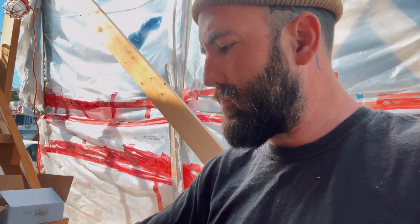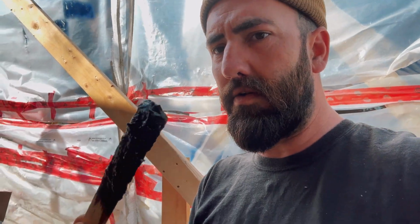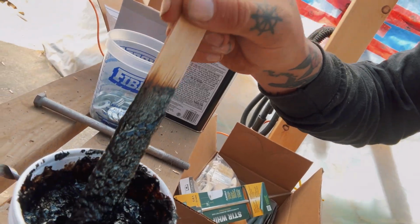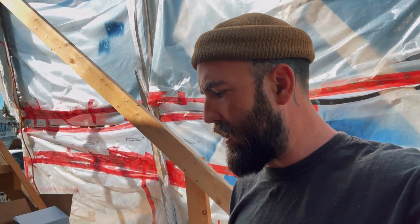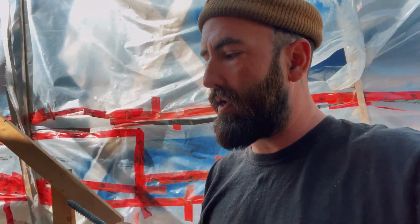And on top of that, for when we go to drive everything in, I've made a mix of linseed oil and roofing pitch, so it's a little more goopy than roofing pitch normally is. The point of that mix is to dip these into it and then drive them in, and that way they have a little more rot resistance and less contact of metal against wood to mitigate iron sickness, but also water tightness, etc.